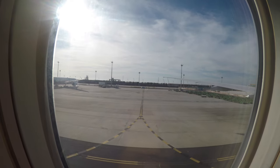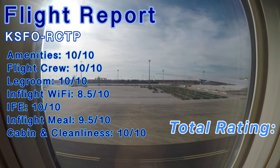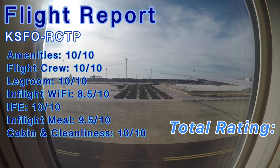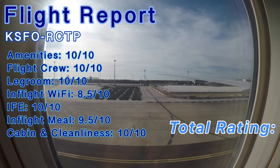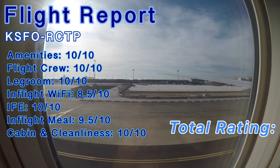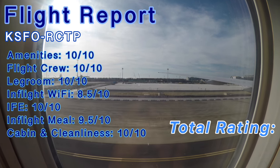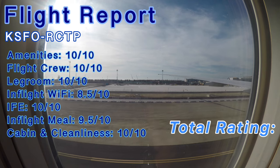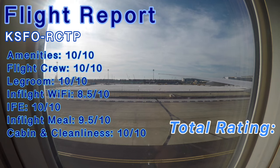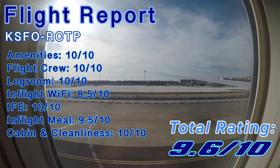Now with those reviews out of the way, it's time for me to give the total score for this flight. In all honesty, this has got to be one of my favorite flights I've been on in 2023, and I'm glad we're kicking off this summer Asia trip with a banger right here. In addition to the outstanding service, this demonstrates how EVA Air is considered to be a 5-star airline on Skytrax, and I'm glad to experience that for myself. So, for my flight from San Francisco International Airport to Taipei's Taoyuan International Airport with EVA Air, the total rating for this flight report is a 9.6 out of 10. Now that's an excellent score to kick off this trip.